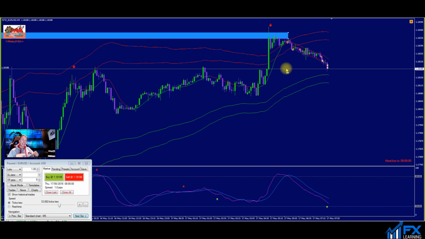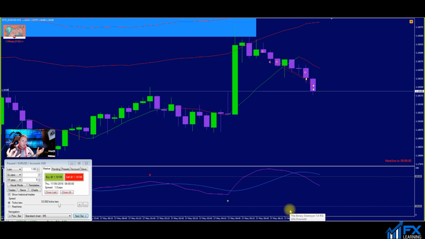I initially take one trade. I test the market. Is this going to be a winning trade? Is this going to be a losing trade? I watch to see what price does. If price starts to go into my favor, starts to close below the TCA line on both the 5 and 15 minutes, whatever time frame you're trading off, if it starts to go down into my favor, I keep adding to my position. 5 pips, 5 pips, 5 pips, like that. Sometimes I will close some trades off in a loss, but what I'm doing is maximizing my trades on one setup.